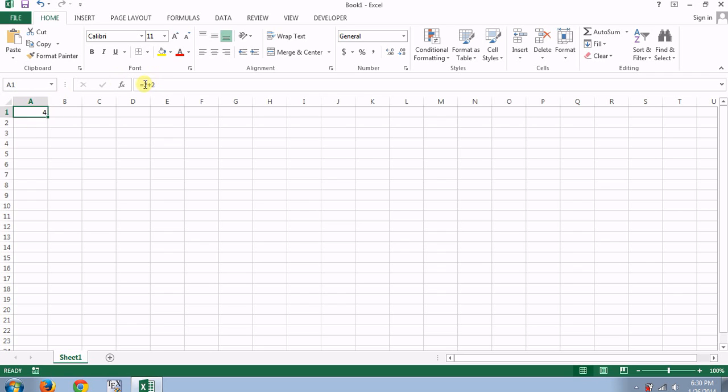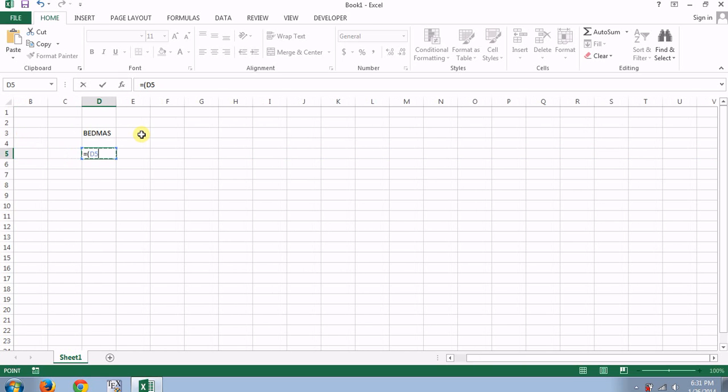Now let's say you don't put in the equal to sign and you just type in 2 plus 2. Excel will interpret that as a string. It just sees that as a string of digits, and it's not going to calculate that. So it is very important for you to type an equal to before you type in the mathematical operation you want to perform. Now the order of operations in Excel is BEDMAS, or brackets, exponentiation, division, multiplication, addition, and subtraction. So what Excel does is when you type in a mathematical expression, it's going to search for parentheses first.